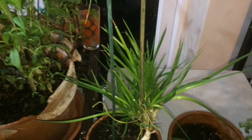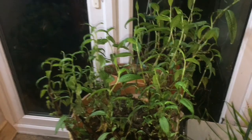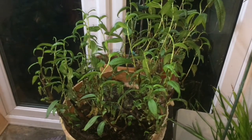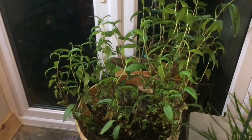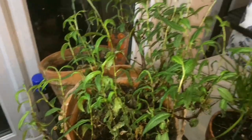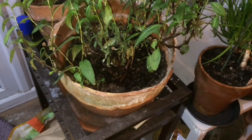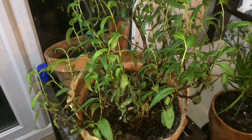So it's not an edible but it's a useful plant. And then we've got one which is edible and it seems to quite like being indoors - which is the Vietnamese coriander. Which is delicious, I love it, I think it's really nice. I grow this in the garden during the season and I'm experimenting with keeping it. I knew it was a perennial, but I keep it indoors and it seems it's doing alright. Needs a bit of a prune.